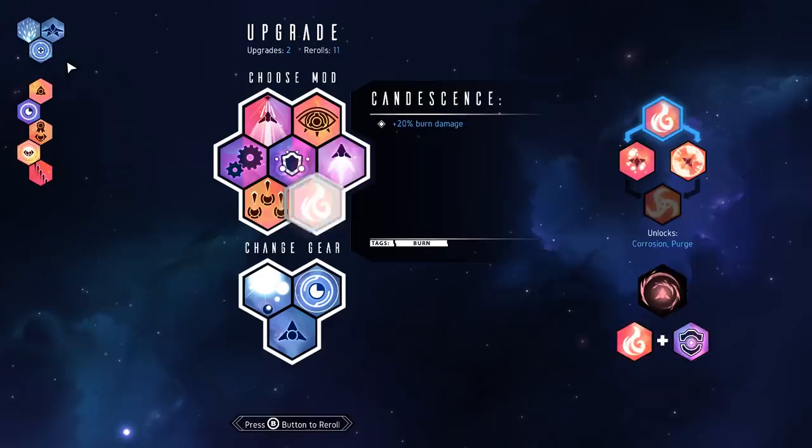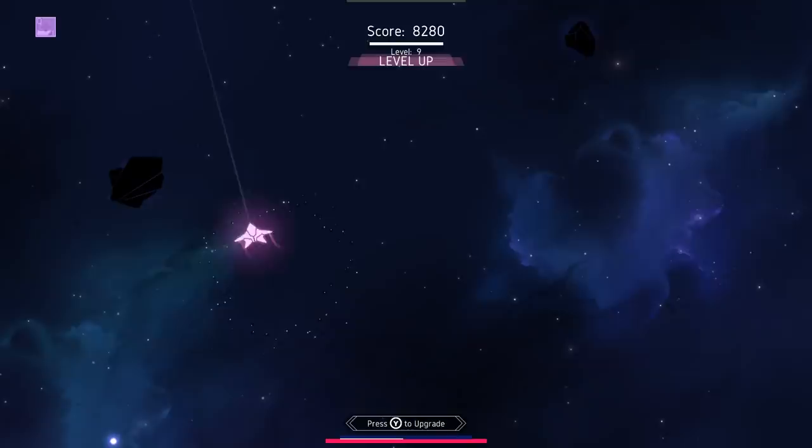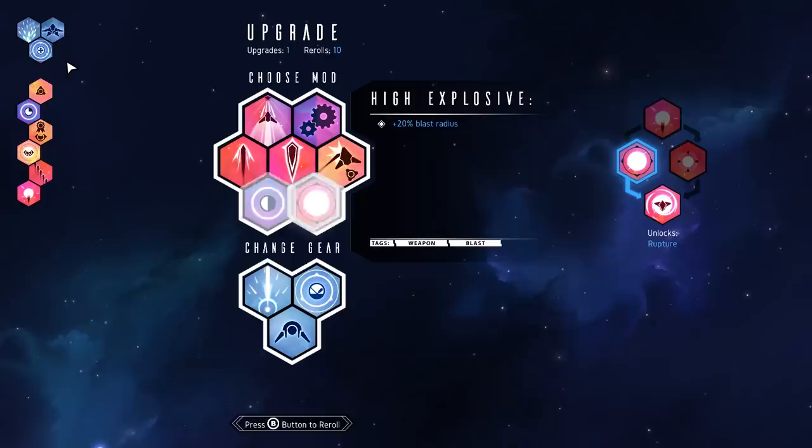Okay. What do we grab? We don't need speed. Honestly, we don't need any of these. Let's do blast radius. Does blast radius affect mines? I certainly hope it does.